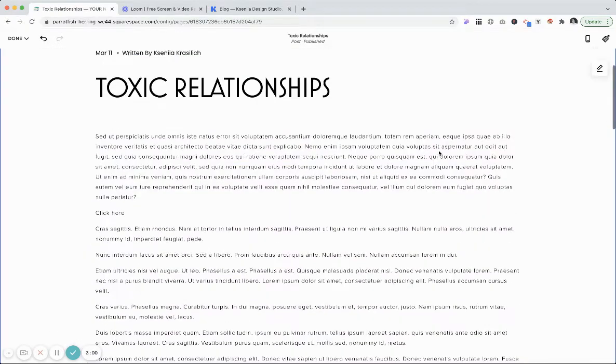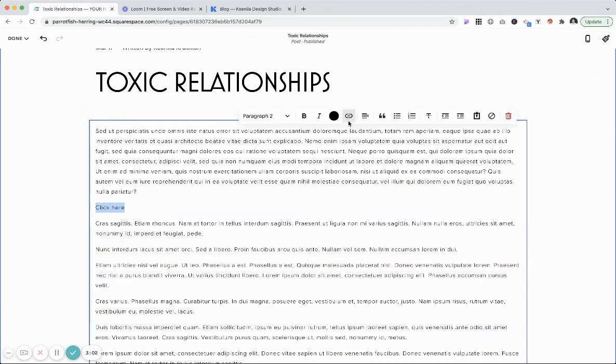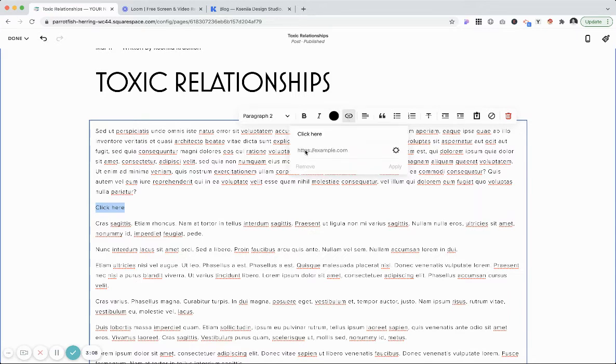And now we will scroll back up and select the part of the text. It could be like 2 words, it could be a whole sentence. It doesn't matter. Just the same way you would do links to other pages. And here you would press a hashtag and that word that you just inputted as a link below. And click Apply.